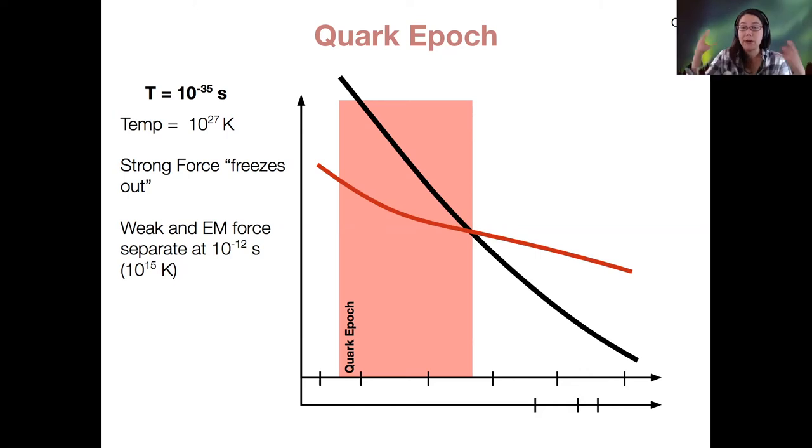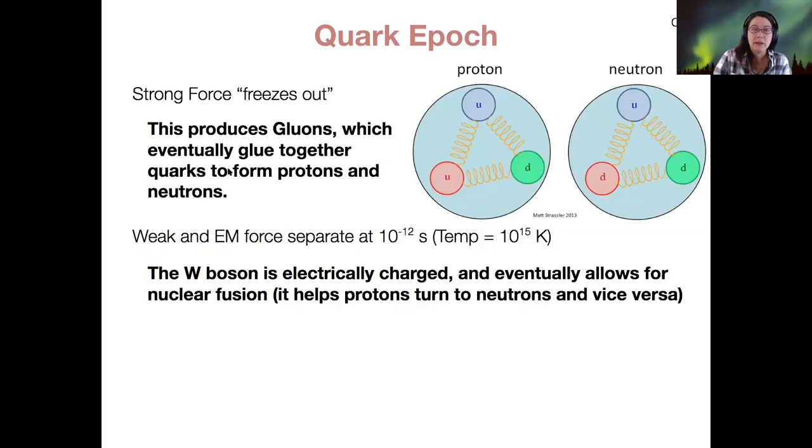So that means that their bosons have frozen out and now there are particles hanging out in the early universe. Okay. When the strong force freezes out, it produces gluons. And the way I like to think of gluons are like they're glue. These are the gluons, these little springs that hold together the quarks, which are these red, green, and blue particles. And this is how we think of protons and neutrons as little bags of quarks held together by gluons. So when the strong force freezes out, this is important because it means that now the raw materials to form protons and neutrons exist. So during the quark epic, we've got all of our quarks and we're starting to develop gluons. And then later we also develop the W boson, which is helpful because it will allow for nuclear fusion. So we need all these particles around.